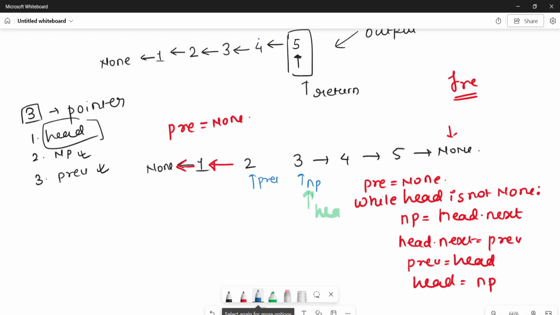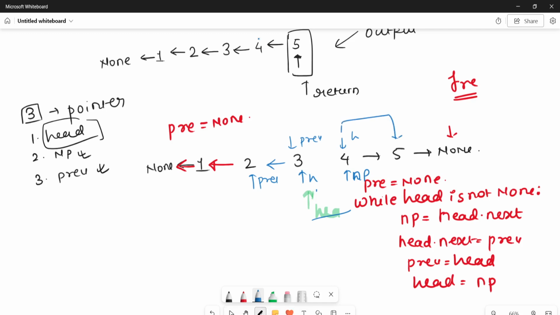Now again, head will go over here, right? Not the head, basically, the next pointer over here is like this. So the next pointer will be here, head is still here, and again same thing, we will make the previous connection, we will break this connection, and we will point this head over here and previous over here, right? So this is the current position.